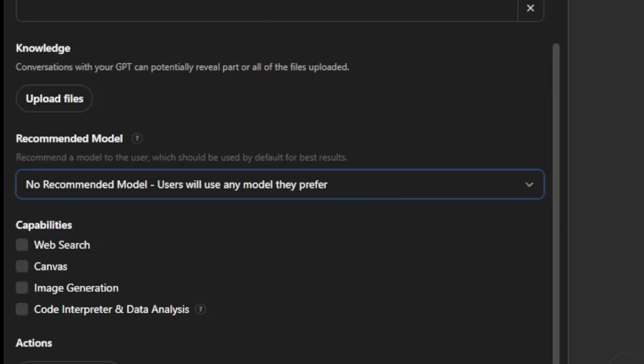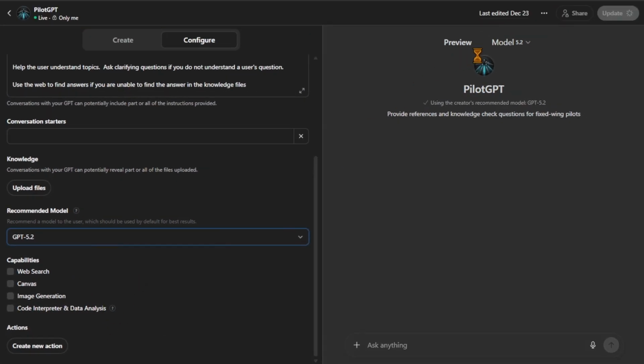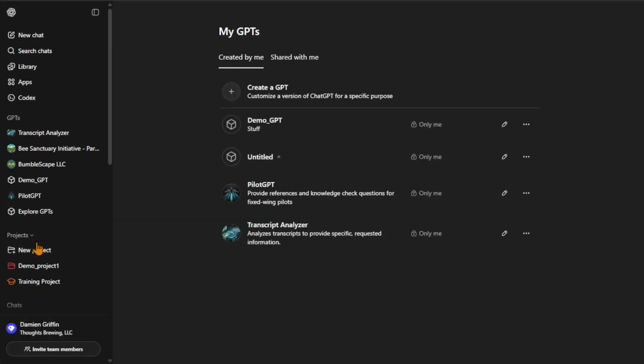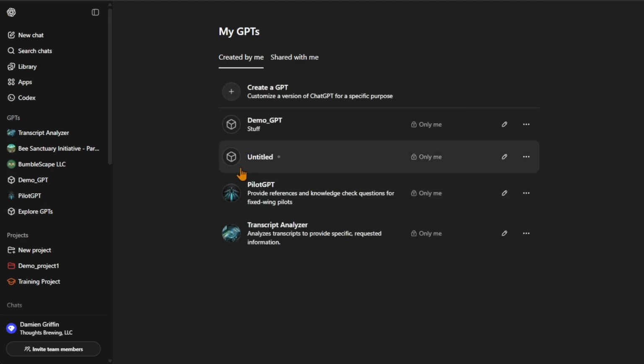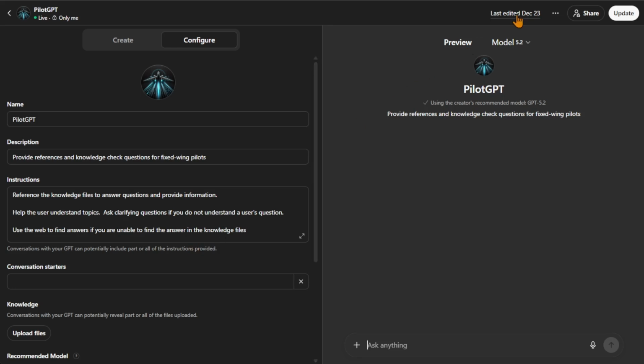Is the router here? It's not, so I'll just do 5.2. Now it's switched over here and it's updating, so I'll click update again just for giggles. Now if I preview, will it do 5.2? Damn it. You're clunky. Oh, so it does. Okay, so if you go in here, you have to change the model on the left-hand side. I still don't know what the updates pending actually changed.